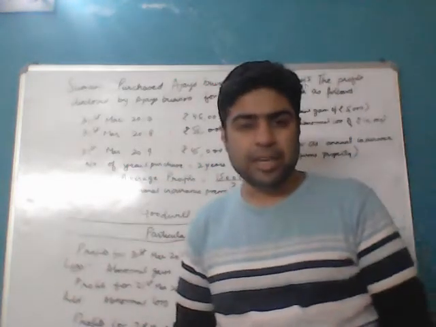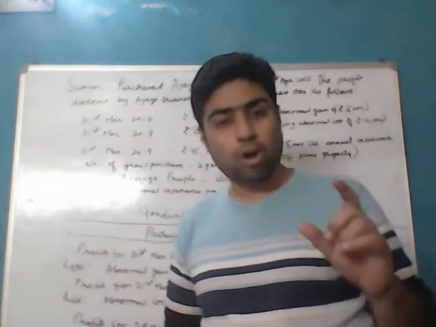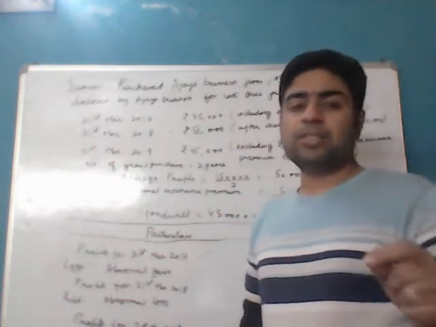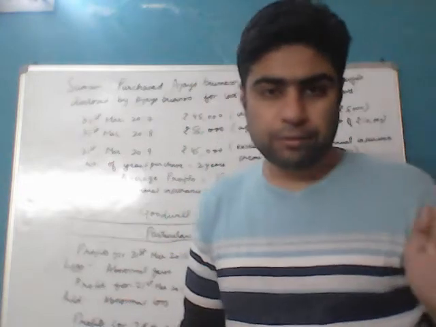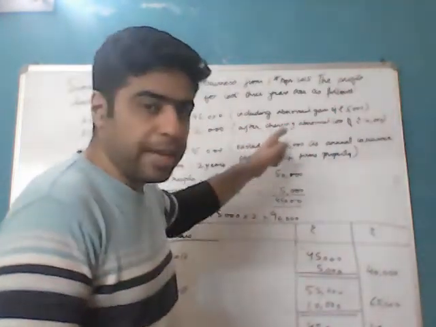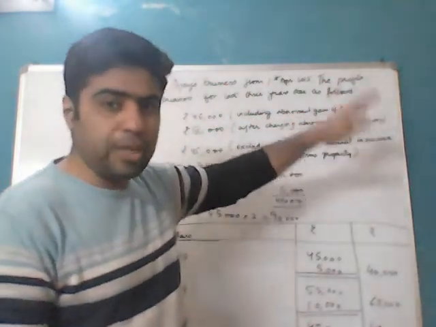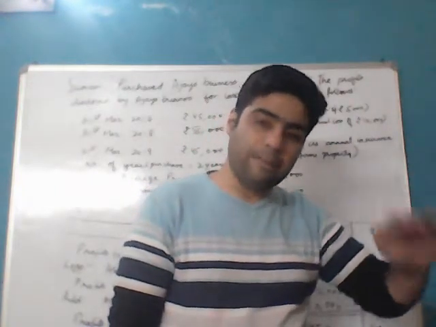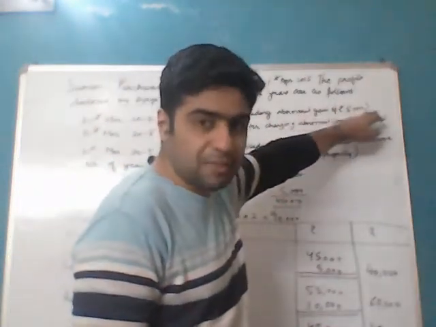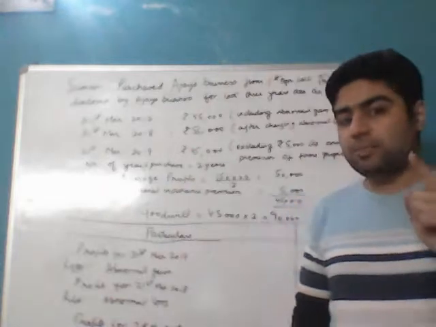A couple of things for recapitulation for all of you to understand. One is that abnormal gains are such gains which are not related with the main business activity of the firm, and such abnormal gains are usually subtracted from the total profits of the firm for a particular financial year. Right. So we also need to pay attention towards the language. Here it says 45,000 is the profits and it includes abnormal gain. So we know that abnormal gain cannot be considered as part of the main business of the firm. Therefore, we have to subtract or exclude this value of abnormal gain to get the total net profits. Right. So abnormal gains are subtracted.